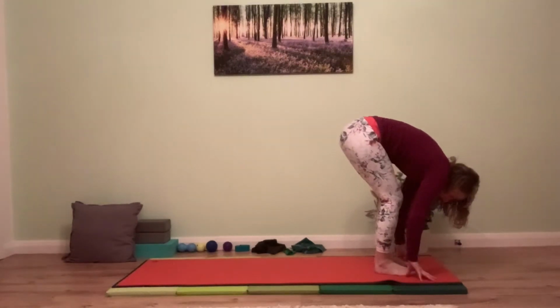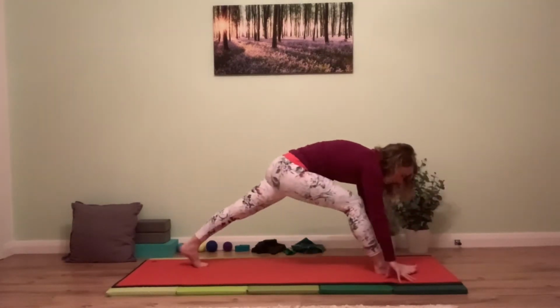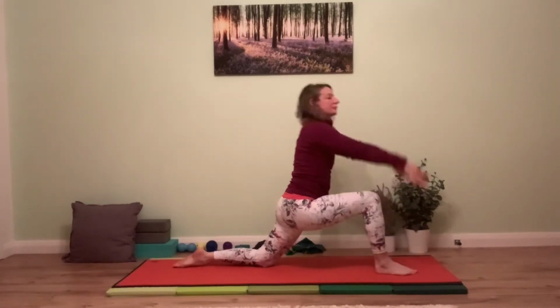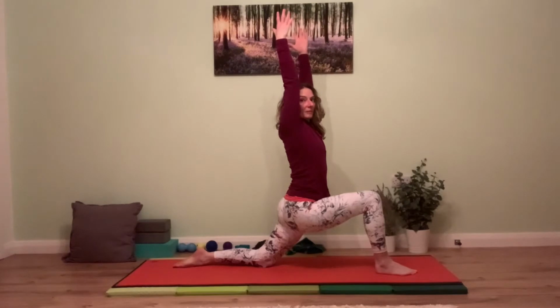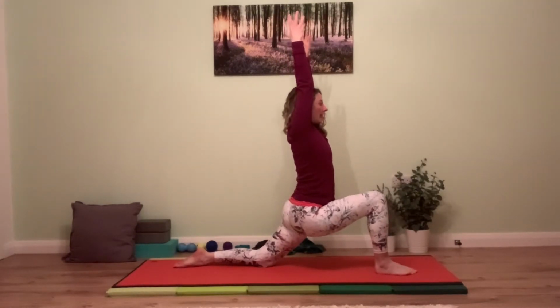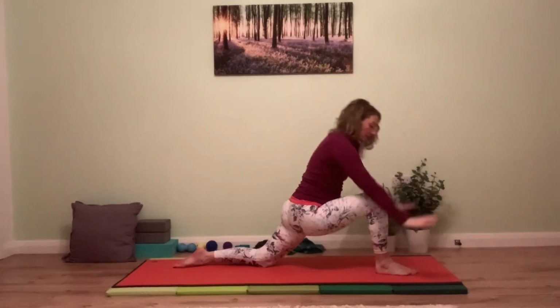We're going to take the left leg in behind. As it goes behind, you can take the knee to the floor, flatten the toes. Press in with that front foot, either hands to the knees or take them all the way up, drawing the body deep into that position, actively pulling. Deep breath in. As you breathe out, bring the hands to the floor.